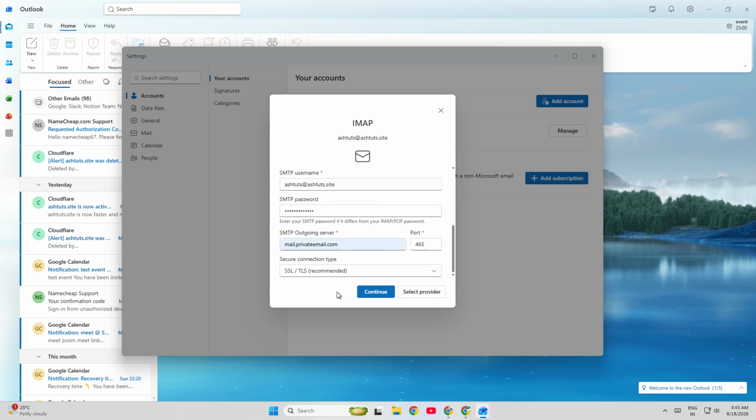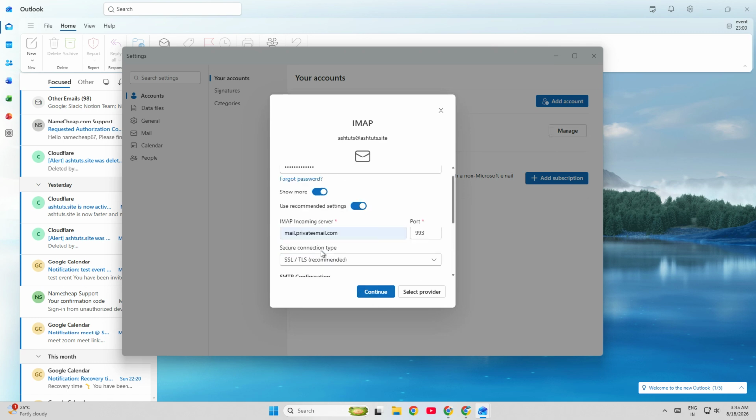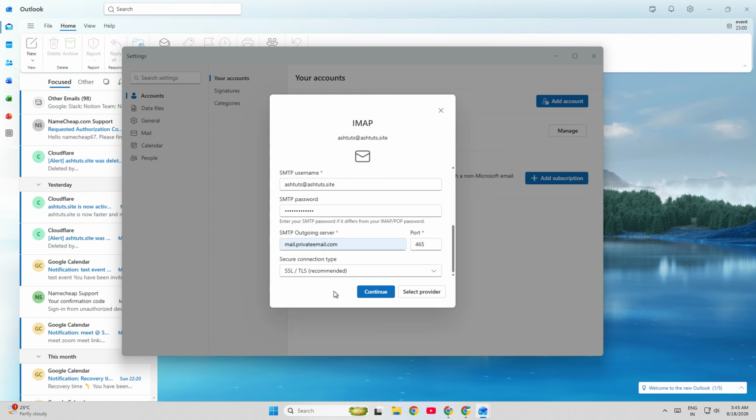Once all of those settings are entered, review everything carefully before you continue. A lot of email setup issues happen because of a missed character, the wrong port, or the wrong encryption option, so double check the email address, password, server name, and all port numbers before moving on. After that, click Next or Connect.